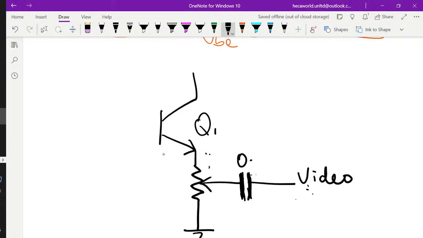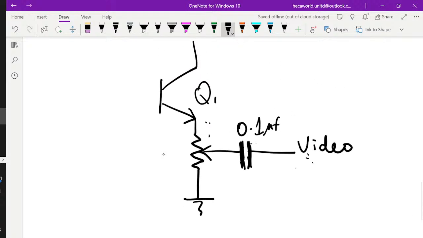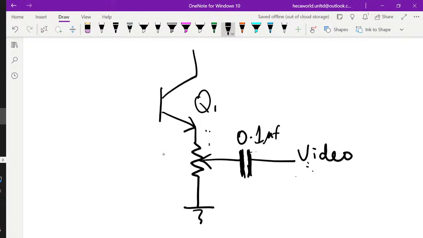You can use a very small value, 0.1 or less. And then as you vary this resistor, you are increasing or decreasing the modulation. You're either saturating, oversaturating, or undersaturating the video signal to the transmitter. So build this. When you do this, you are changing the amplitude of the signal, and when you change the amplitude, that is called amplitude modulation. And you are changing the amplitude based on the video signal. When you do that, you create amplitude modulation, and then amplitude modulation is what transmits to your TV.